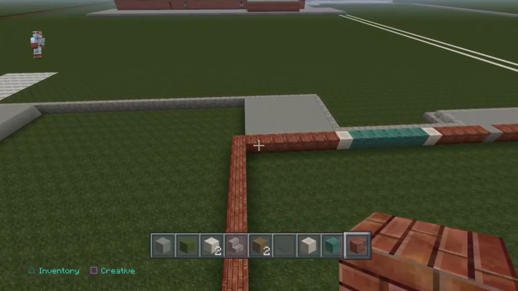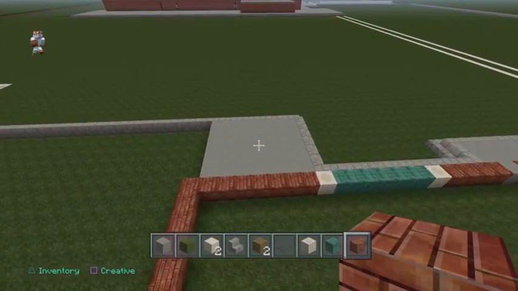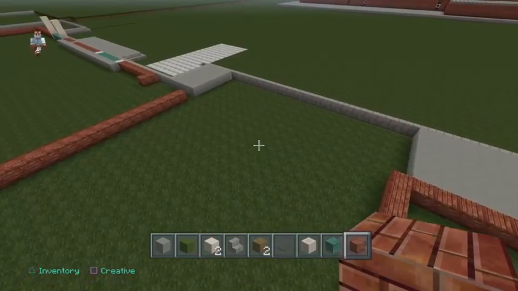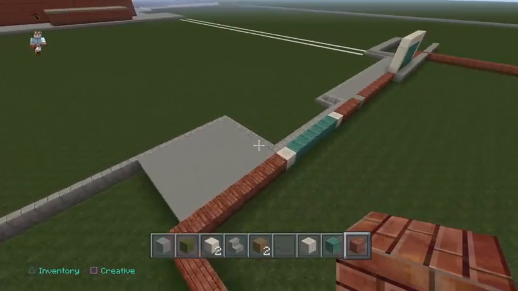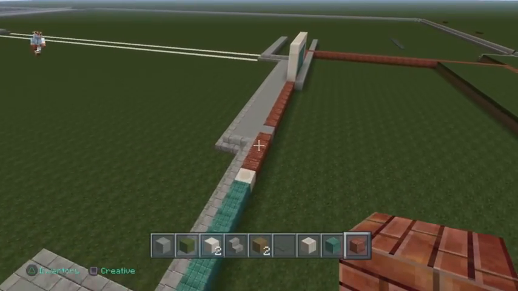Looks like I just did too much on the middle. And that's where my problem was. This one does need to go a little bit further still.